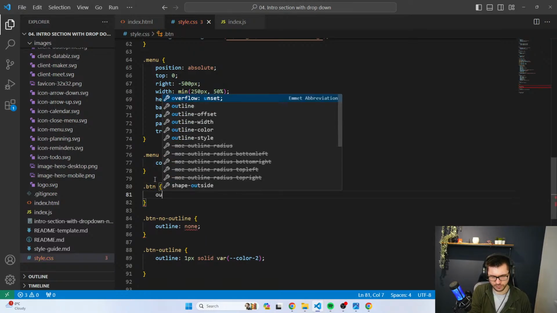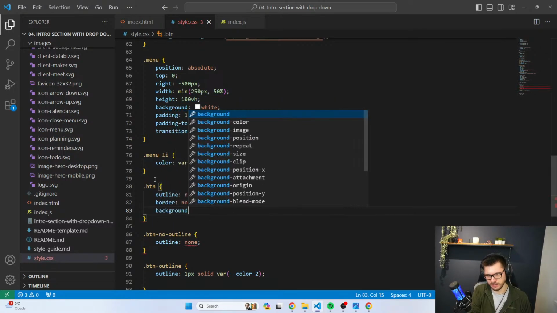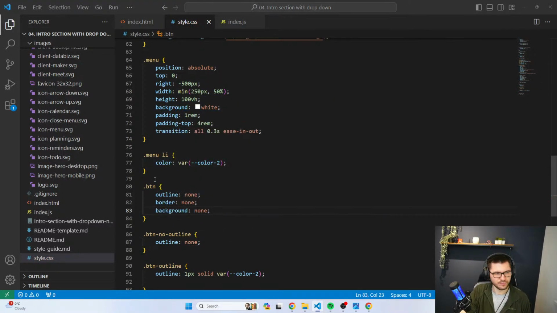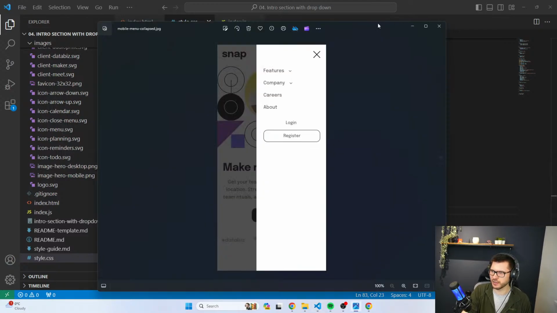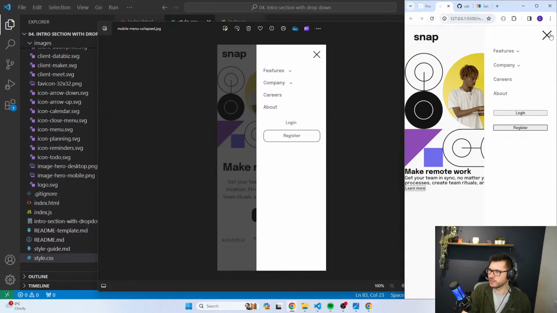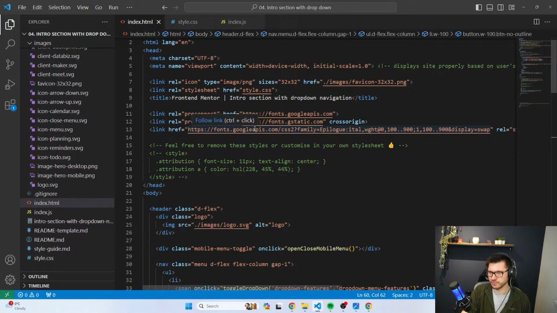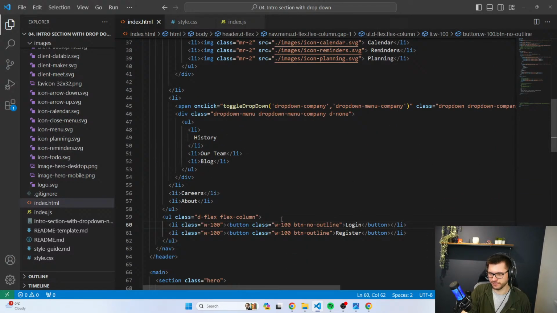Button. I know I'm writing outline none just because I like to, here as well. Border none. Background none. Is it background none or transparent? That did not work. Oh, because I didn't write the button class. Where you at? Button.